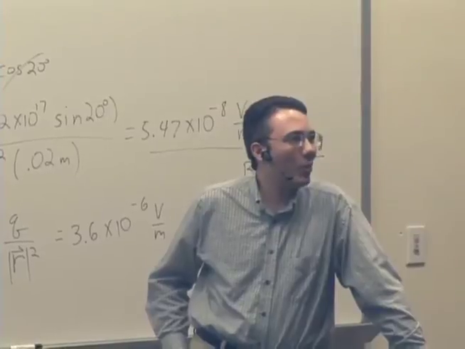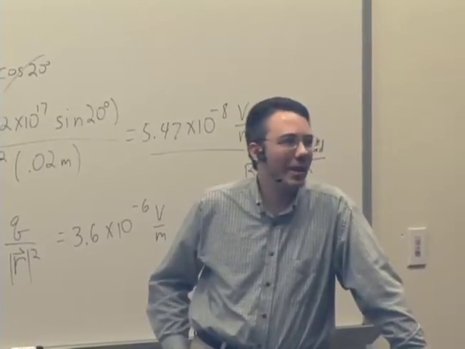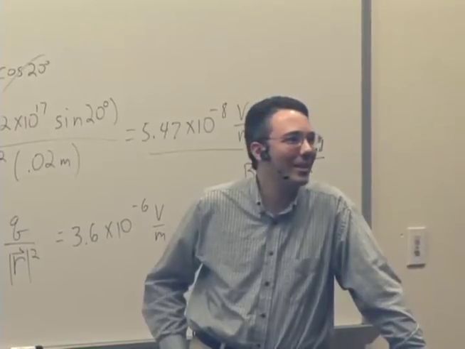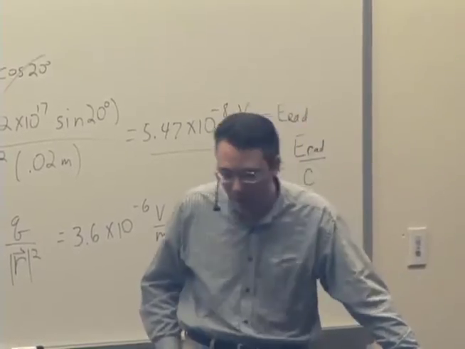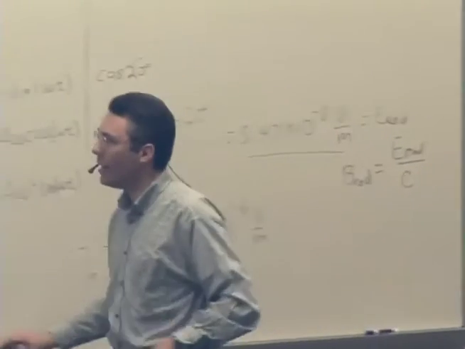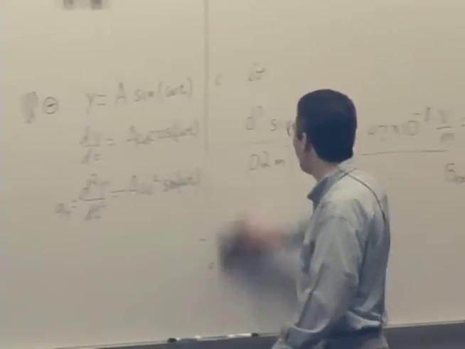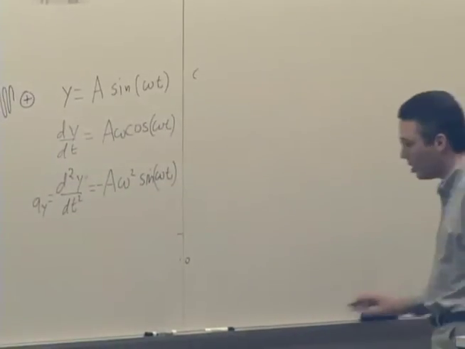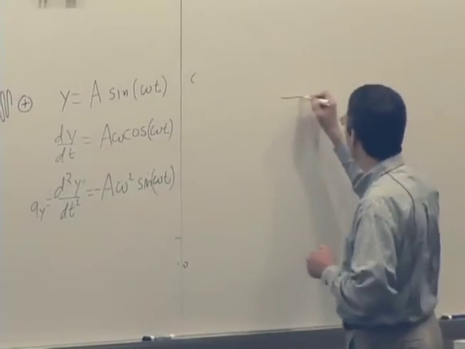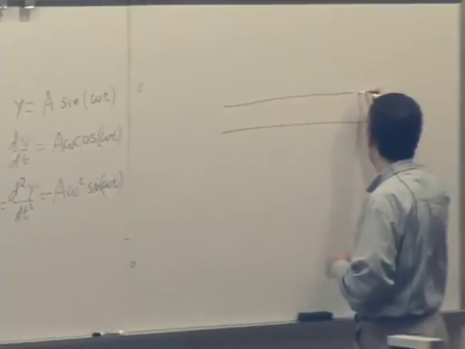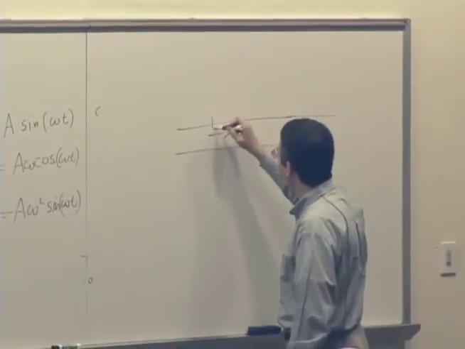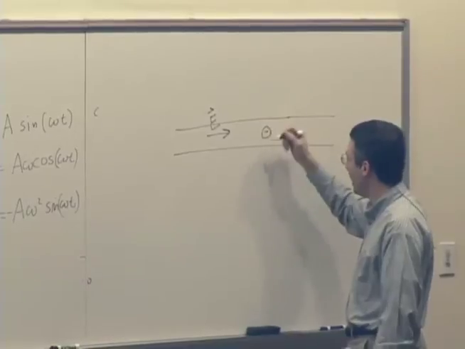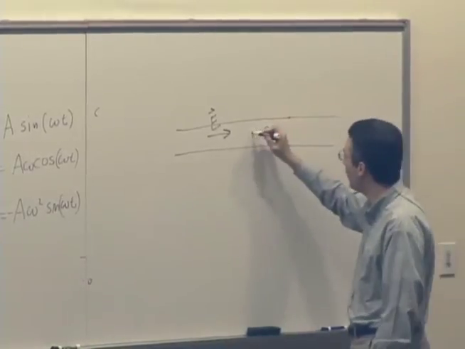Where can we see oscillating electric fields? I'll give you a hint. Just about everything in this room that has power associated with it. AC power, right? So if you have an alternating current, which we haven't really talked about, it's basically the same mechanism to get charges to move in a wire, for example. If you have a wire and you have an electric field in here, that electric field is going to cause the mobile electrons in the wire to move in the other direction.